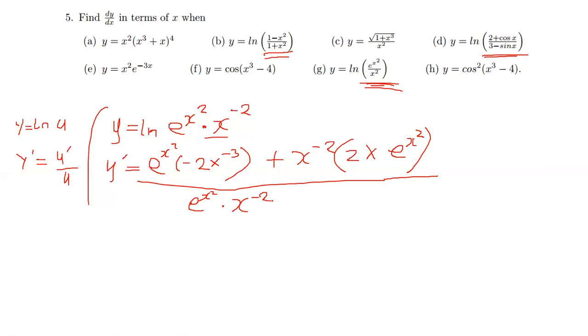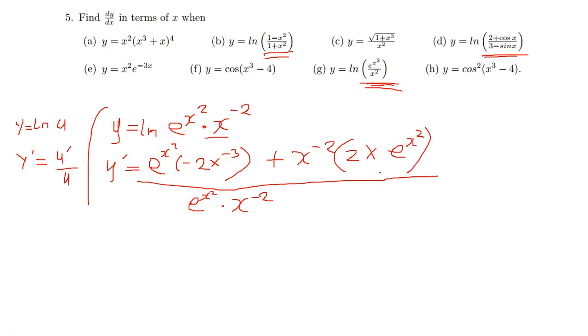So here it's even easier. You can just simplify this. You know that this x to the power negative 2 is there, so you can cancel it with that. And then you can also cancel this x to the power negative 2 with that. Then this x to the power 2 can cancel with that and that. And then you see what you're going to remain with as your answer.